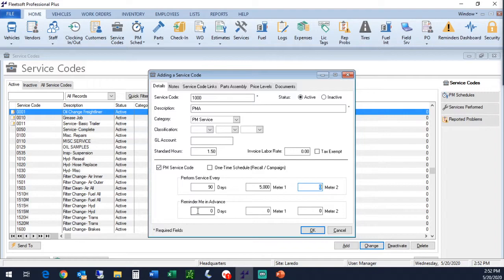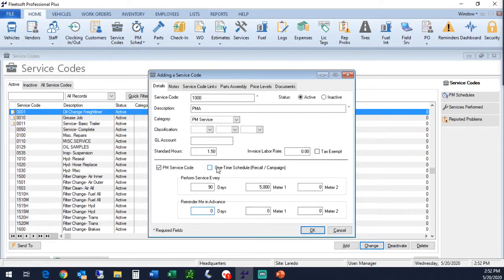And in this case, if you set this to say 5 days, then it'll override what the default is in the system, and for this particular service code, it will not warn you from the default system, but it'll actually warn you 5 days instead of the default, which in this system that I've set up is 15 days. If you leave it at 0, it'll just use the default.